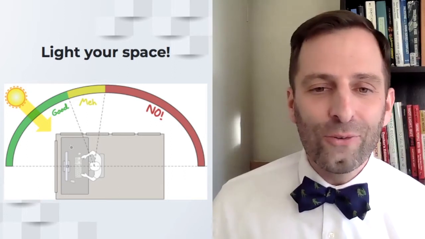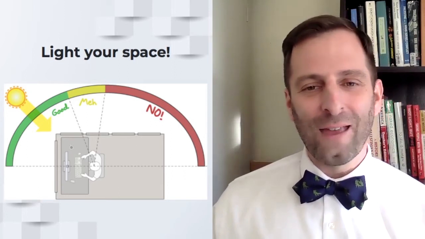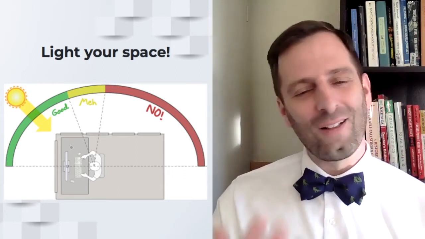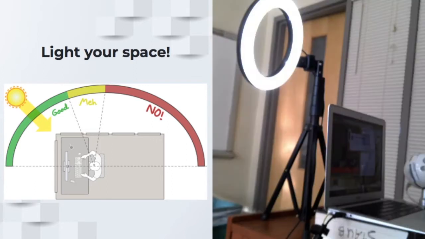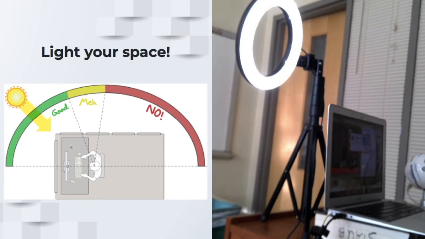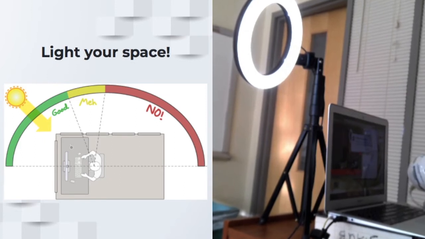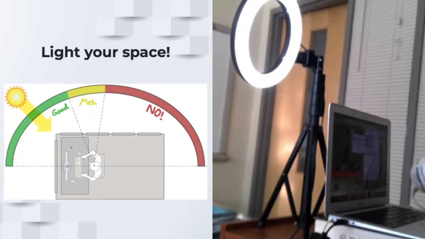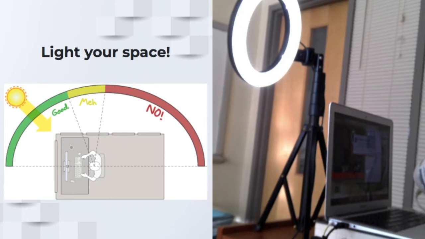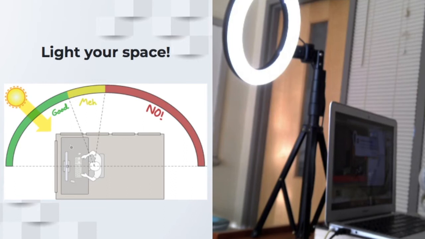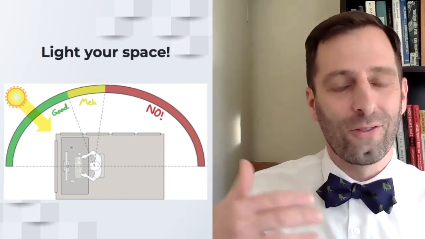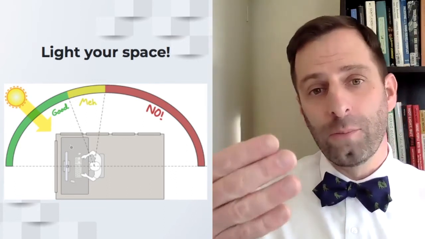Next, lighting. Lighting is so huge. If you light wrong, your video is going to look terrible, and your message is going to get clouded in this really weird, shadowy video. I've got one of these knockoff ring light brands. I like it because it can do multiple different lights—I can make it brighter or darker based on skin profile or the lighting in the room. You want to try to light from in front of you.